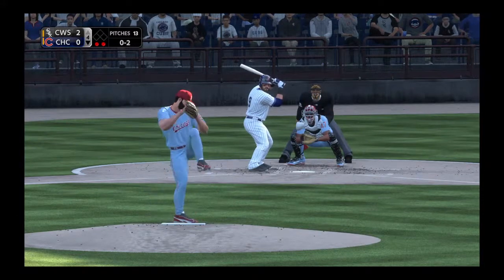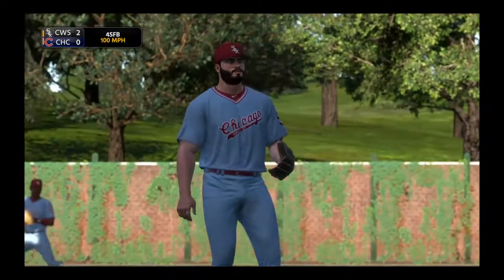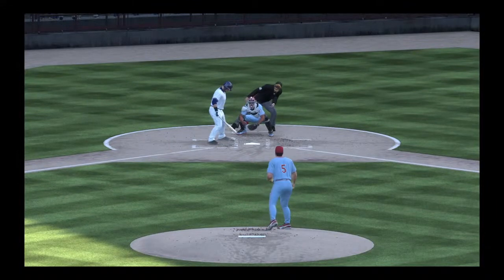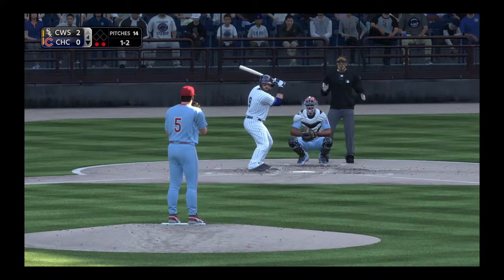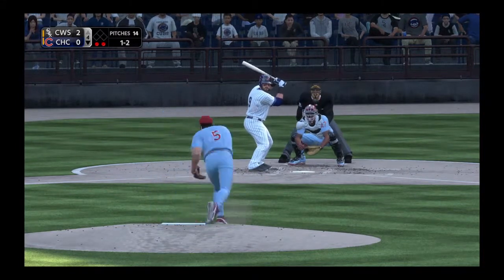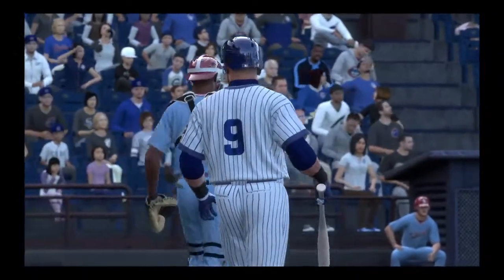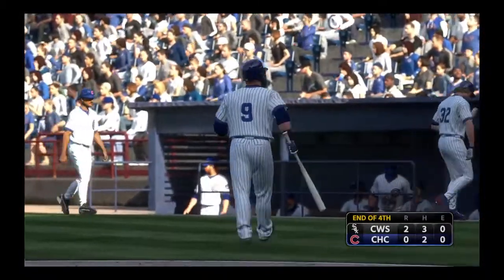Into the windup. Here comes the 0-2 pitch. And this one's inside and high. 1-2 down. But there's your textbook waste pitch right there. Try and get the eye level up. Let's see if he comes back with another fastball elevated or drops a hammer off. Swing and a miss at a big breaking ball, and that's how the inning comes to an end. 3 up, 3 down for the Cubs. They're down 2-0.